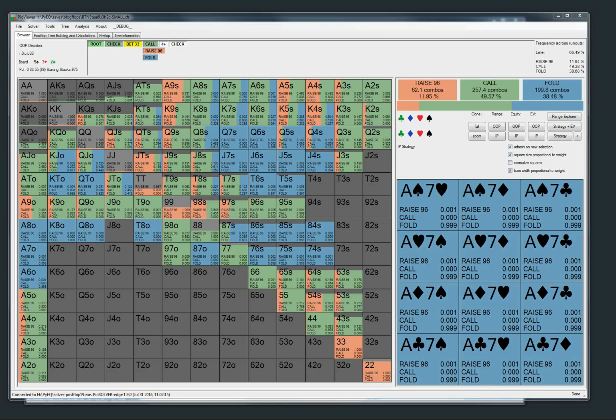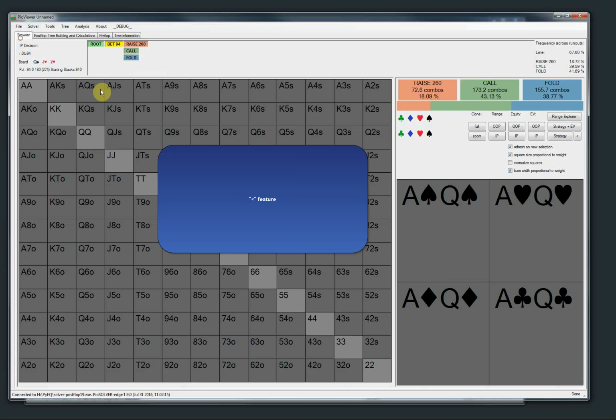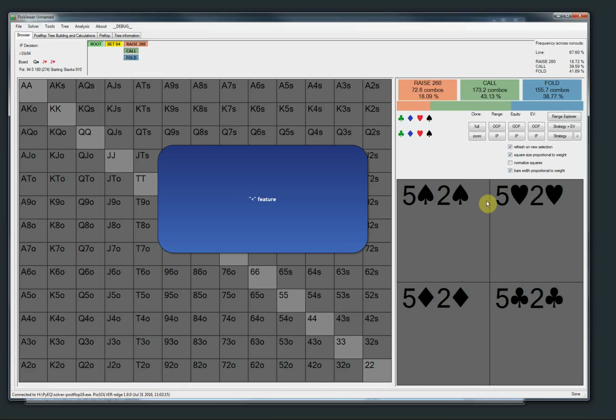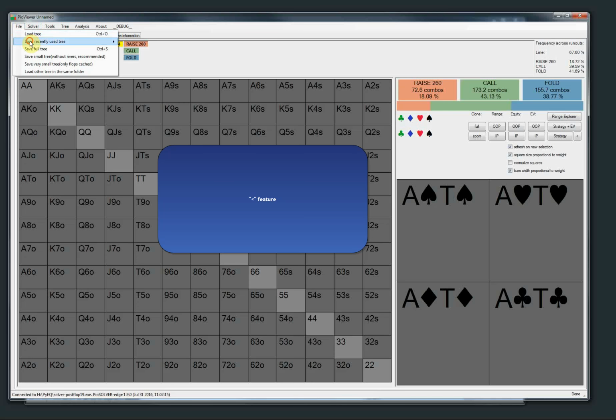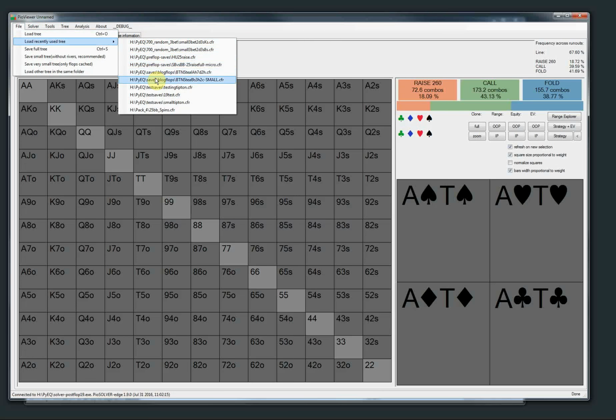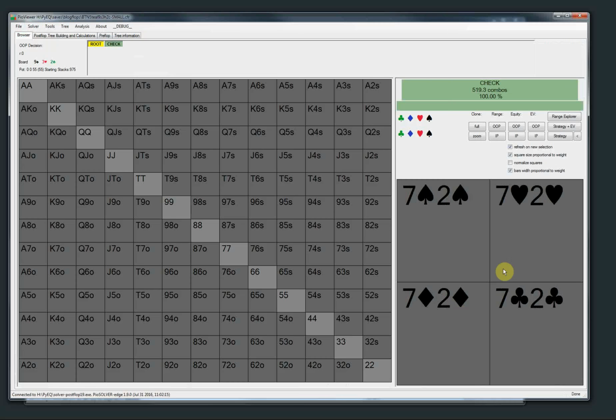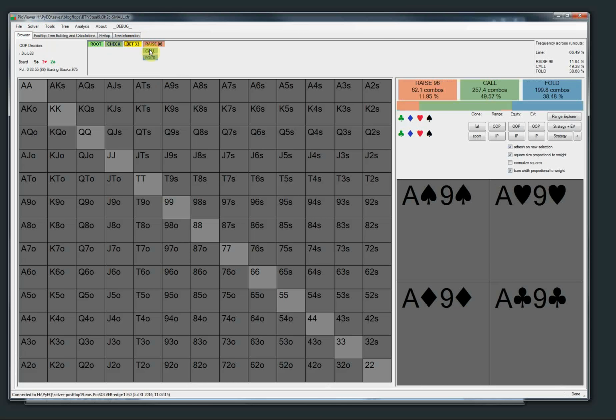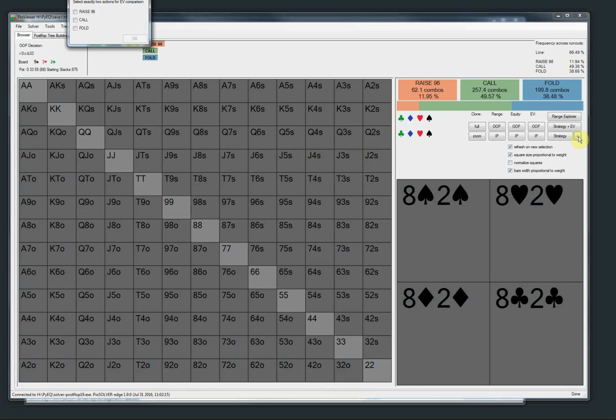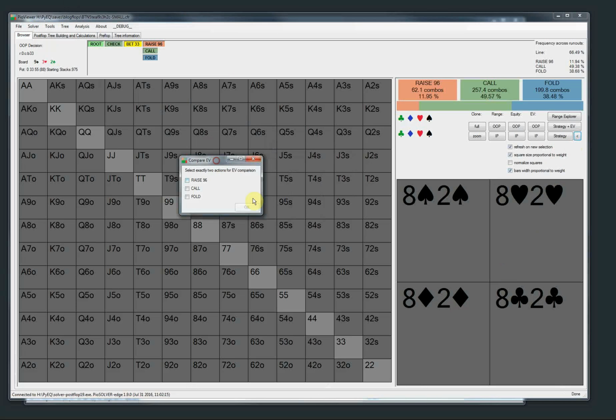And another thing. Okay, so another feature I would like to talk about, even though it was available in the previous release, I didn't mention it because I forgot. But some people noticed that there is now this button available here, and what it does is compare the EV of actions. So for example, here we have a continuation bet, and we have 3 actions for the OOP player, which is raise, call, and fold. And you can compare the EVs of, for example, call and fold.